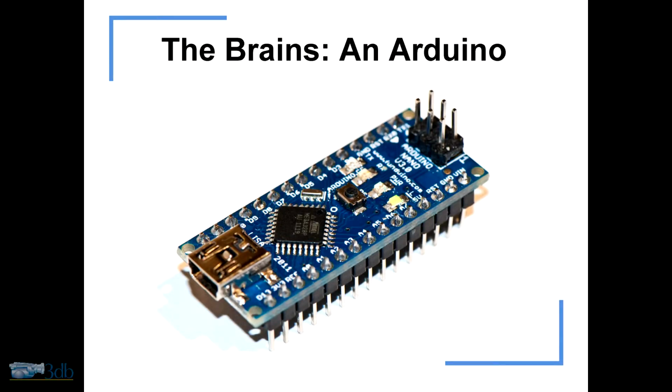So back to an Arduino. This is the brains of the project. It takes the sensor data and sends it off to the computer. What is an Arduino? An Arduino is a microcontroller. What's a microcontroller? A microcontroller is a little computer. I have an Arduino right here. They're quite small. This one's name is actually Dumber because I fried it and it doesn't really work as well anymore. But essentially, it's a little computer and it helps things go between raw sensor data and the rest of the computer.